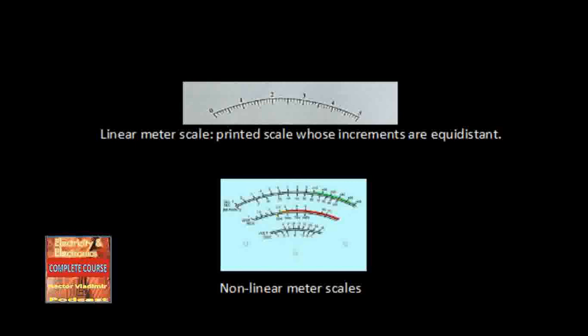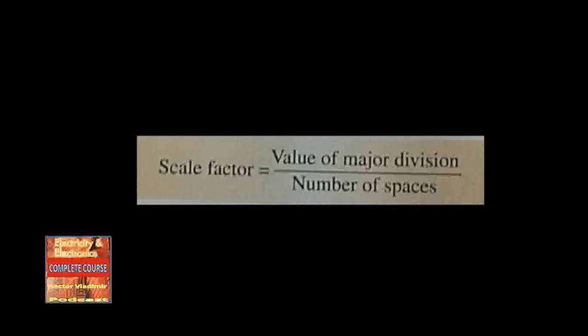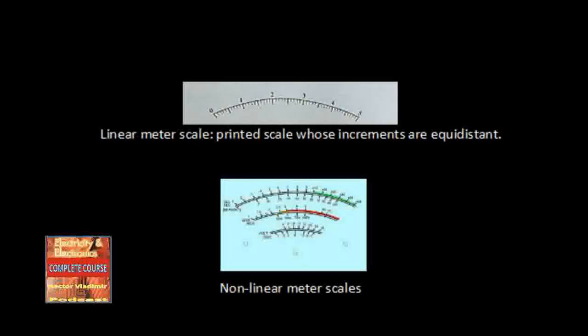Meter scales. The meter scale is used to interpret ampere and voltage values in the linear type. A linear meter scale has evenly spaced marks used to indicate the amount of current flowing or voltage present. In the meter movement, figure 2-5 shows a typical linear scale for an ammeter. The scale illustrated in figure 2-5 is marked from 0 to 5, with 10 smaller marks between each major numbered mark. To determine the value of each mark between the major divisions, the scale factor, divide the value of the first major division by the number of spaces in that division.